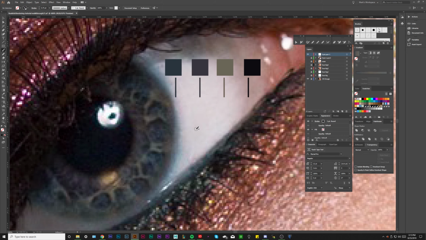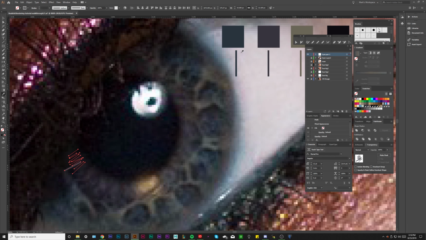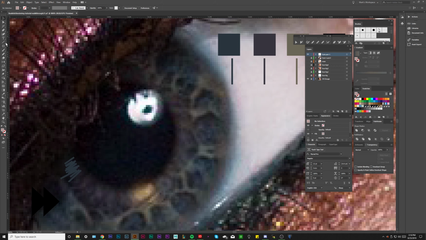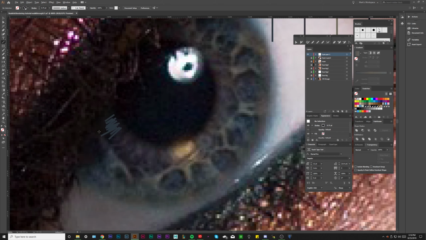All right, so I'm going to take my line segment tool, and I'm going to start making segments around this eye, and I'm going to start applying the same color and stroke that I see right here. So if I highlight all these and I hit I and select those, I'm going to get it basically like that. And that's pretty much what I want. Now I'm going to select I, I'm going to select this guy, and add some of these points here. So I'm just going to hit my eyedropper, I'm going to select this stroke here. So there we go, and I'm going to take my line segment, and then I'm going to add some more right here.